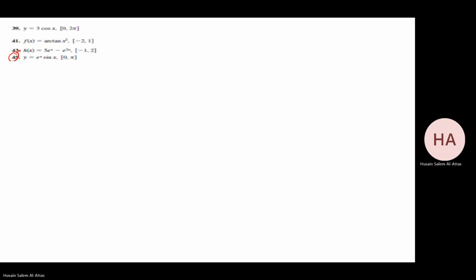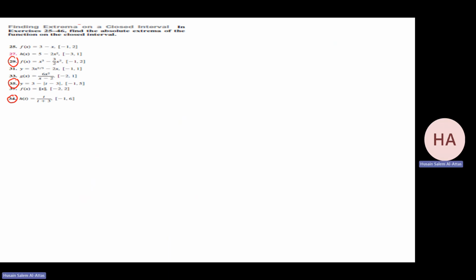Now we'll take some problems on how to find the extrema. I think this is what we want, then quickly we can finish. Now we need to do this, which is a little bit lengthy, but I think it will be quick. All these functions are continuous in their domain, except 37. Let me do it one by one. 25. It's continuous in this interval. Okay, so in the first, I need to check f prime. F prime will be minus 1.